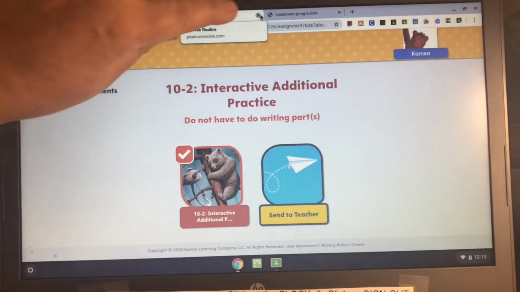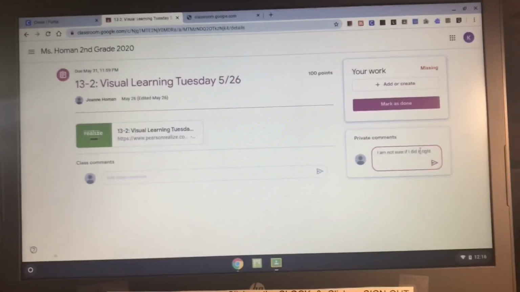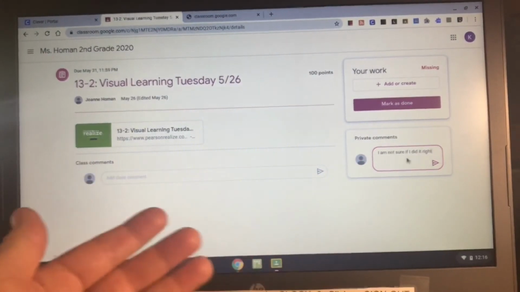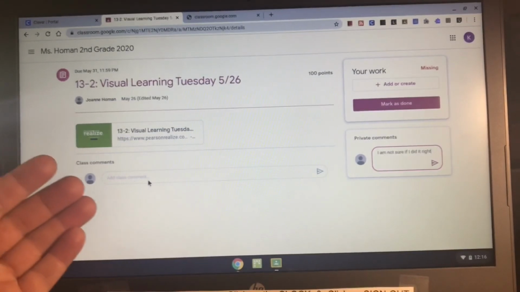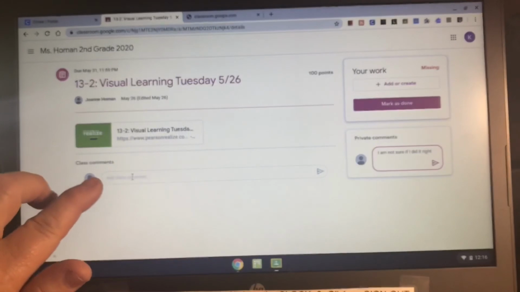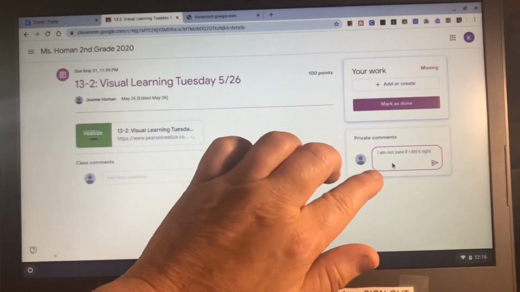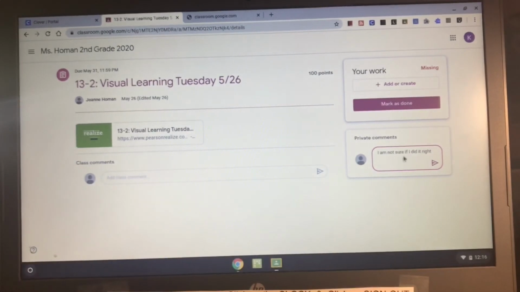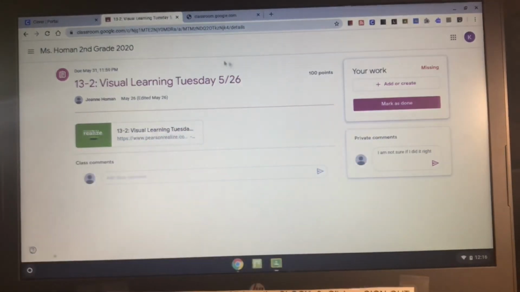Now let's go ahead and close that tab. You've done it perfect. You don't have to write a note. But if you were having trouble, why not just type a note to your teacher? This one was hard for me. Or you could write a note here, but the whole class will see it. So don't forget, the whole class sees what you write here. Only the teacher sees what you write here. So it's your choice. But if you're having trouble, ask for help. I need help on this one. And then mark it as done.